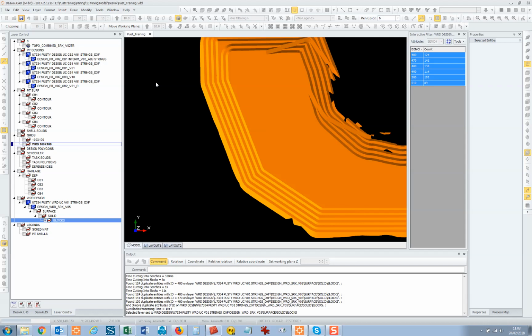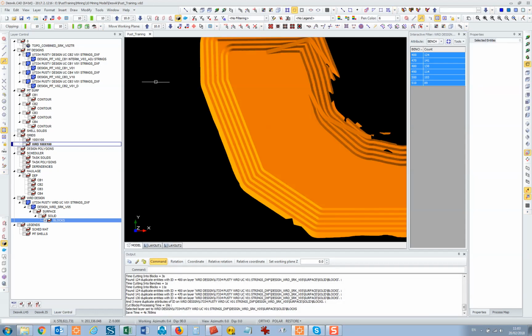Right. So you would do the same if you had any stockpiles, like subgrade stockpiles or something like that. Now we do have a subgrade stockpile in this one, but we won't bother for now. It's just the same. So what we need to do now is develop the haulage paths.